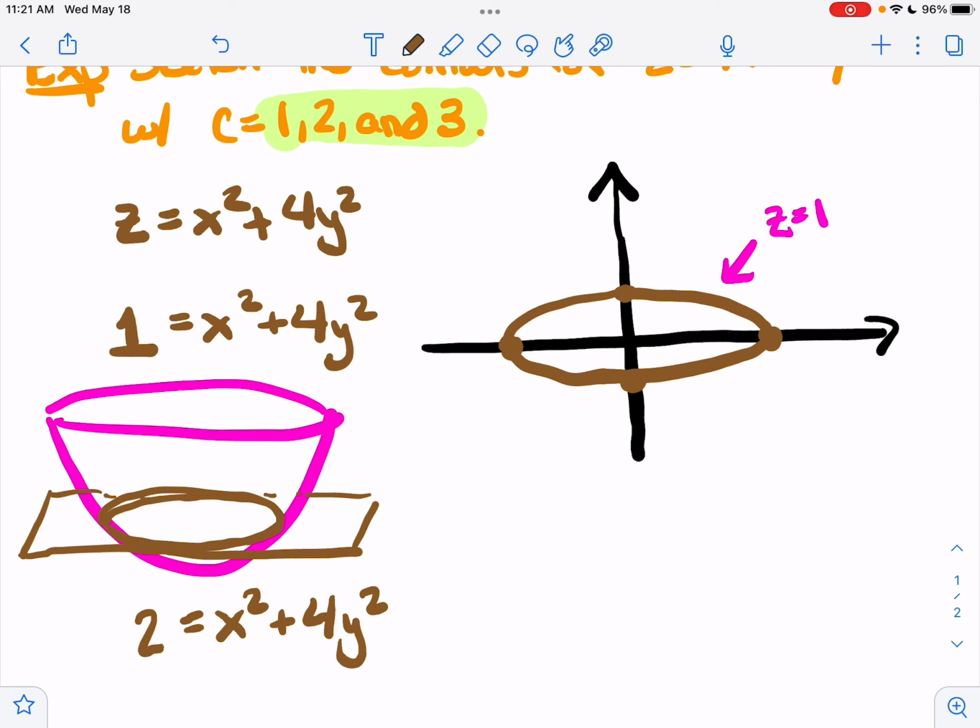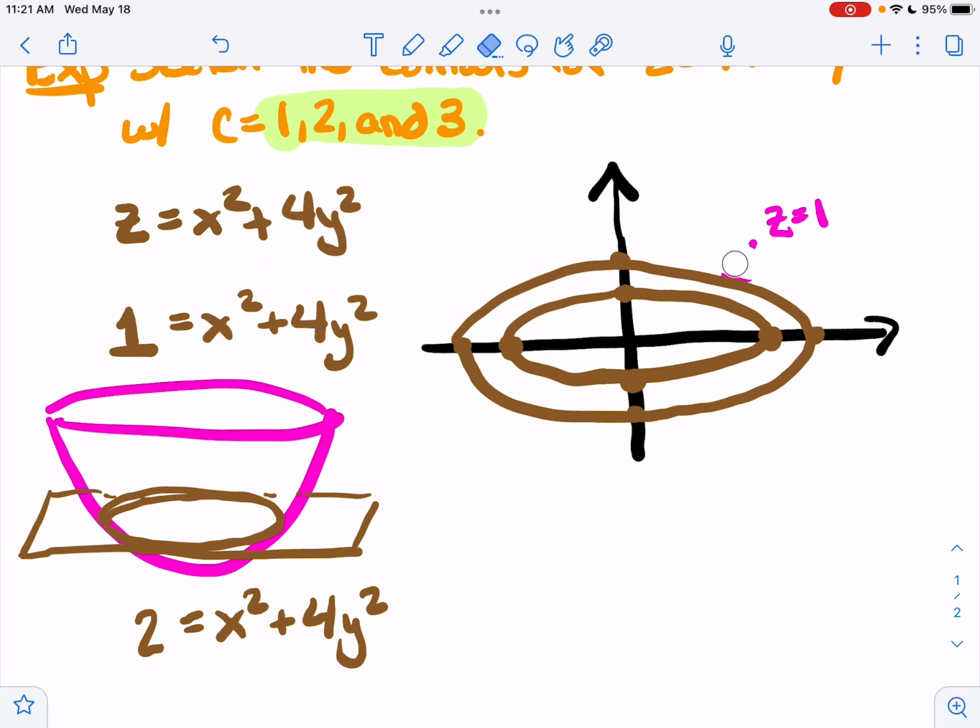But what ellipse do we get? If y equals 0, then x is plus or minus the square root of 2. That's a little bit bigger than 1, so we get an ellipse that's just slightly bigger, and so we can draw that. Now I could write down decimals and get exact spots on these curves, but I don't want to have to do that. So there's the z equals 1 contour. There's the z equals 2 contour. So we see that this is going uphill, right? That this is increasing in elevation as we go away from the origin.